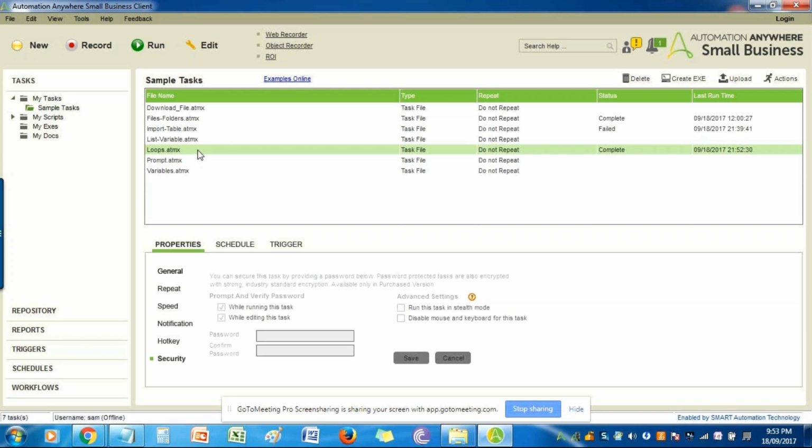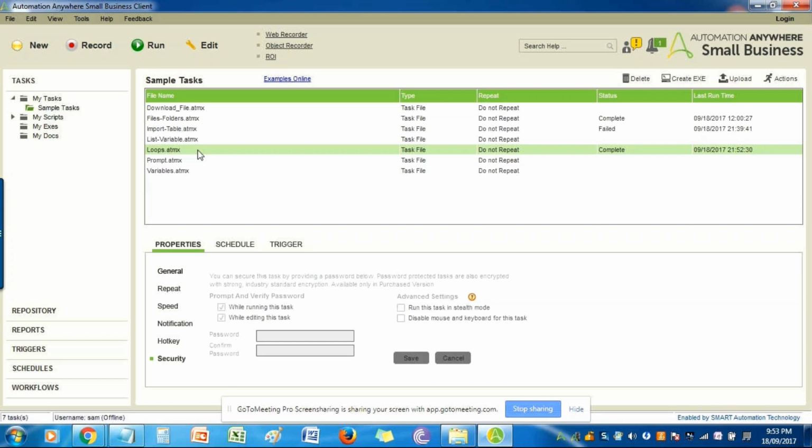In that case, I will set a password for this task and then deploy. When the bot is deployed on your machine, it will prompt for the user and password, so the owner should come to your system and provide the password. Then only your bot will execute.